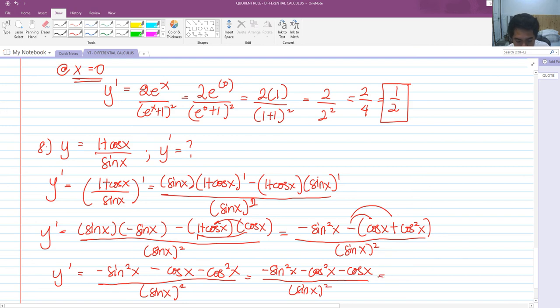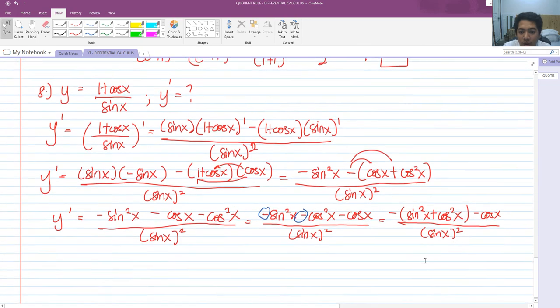So if I'm going to factor out this negative sign, this is common to the terms, actually to the third term. So I'm just going to get negative outside. So you have sine squared of x plus cosine squared of x. That becomes plus because if you try to distribute negative, that would become negative. Okay, so I've just factored out the negative sign. So that would be minus cosine of x all over sine of x squared.